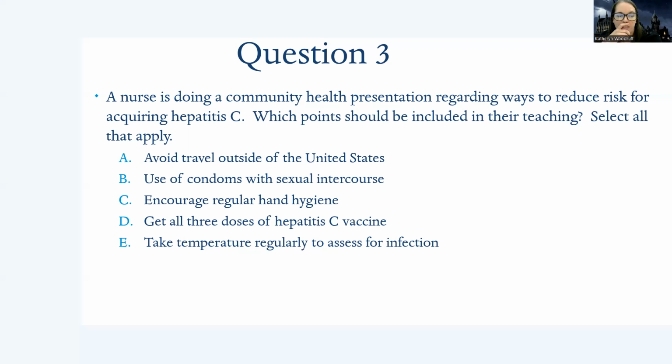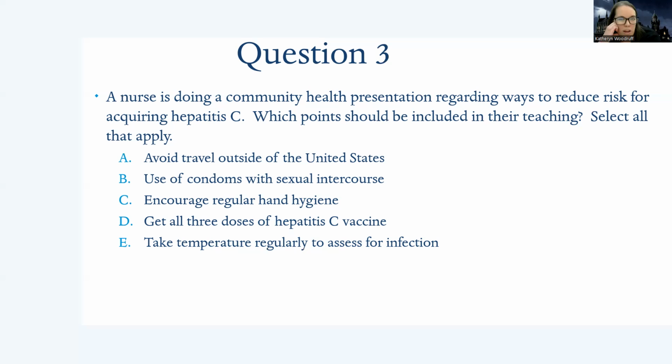Get all 3 doses of the hepatitis C vaccine. So I think that my professor here is trying to trick me because I don't think there is a hepatitis C vaccine. So this is one of the things you want to keep in mind: you always want to look closely as you're reading, because it could trick you if you read it super fast and just thought, yeah, vaccination, that's helpful. Because for A and B, vaccination is super helpful and super important. It can take a little while for it to take effect if they have an acute hepatitis, but for overall prevention, it's great.